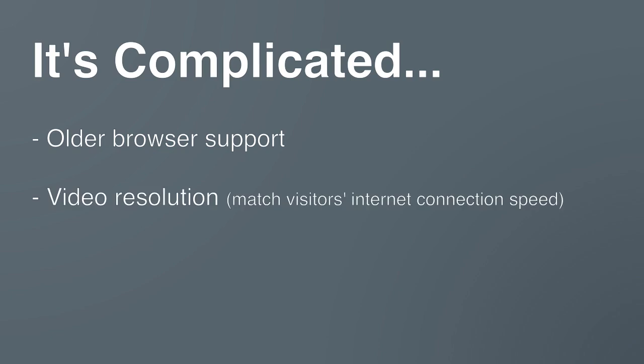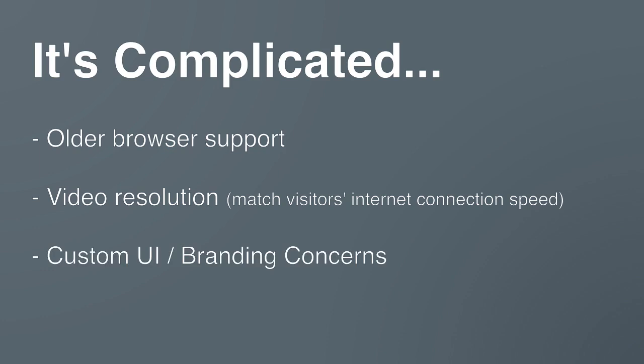Number 2, video resolution. For example, if someone comes to our website and they have a slow internet connection, it probably doesn't make sense to serve them up a 1080p high-def video. So instead, we need a video solution that can do either one of two things, maybe even both. Number 1, automatically detect the user's speed and then adjust the video resolution or the quality of the video depending on their speed. Or number 2, we need to have some sort of resolution picker so users can click or tap on a menu to choose, do they want 240p, 480p, 1080p, or somewhere in between to match their speed.